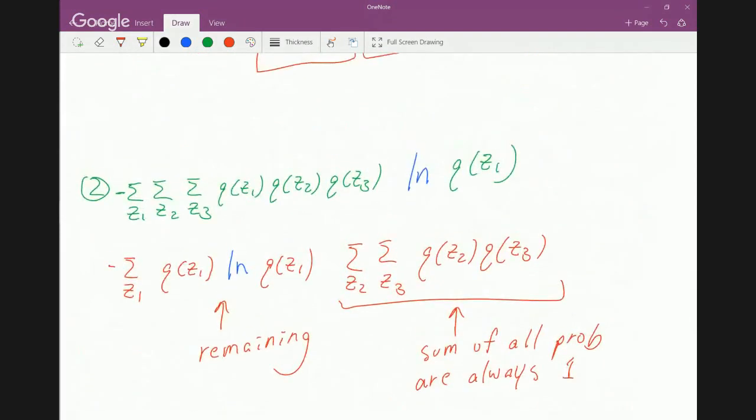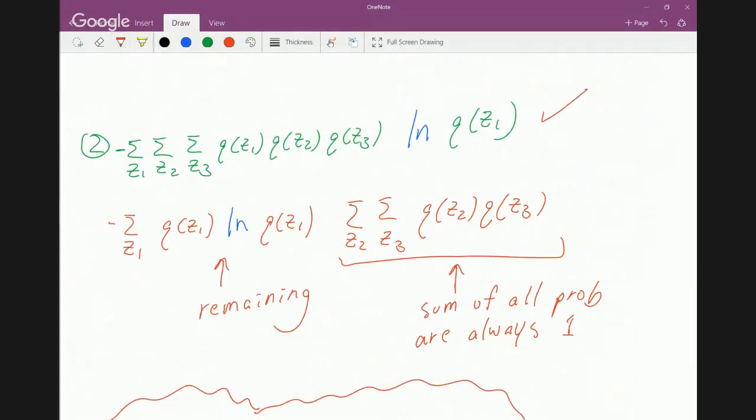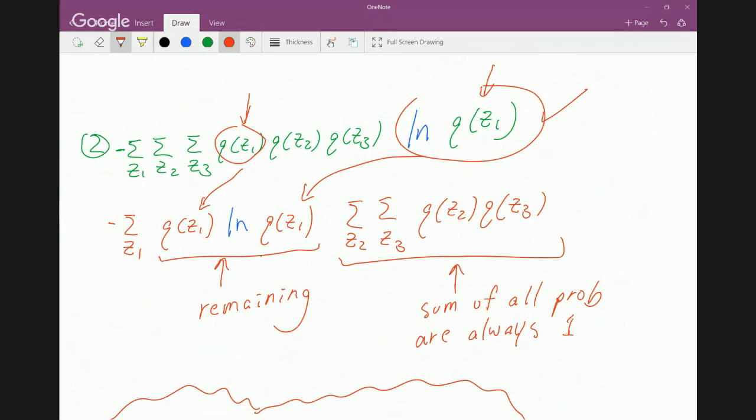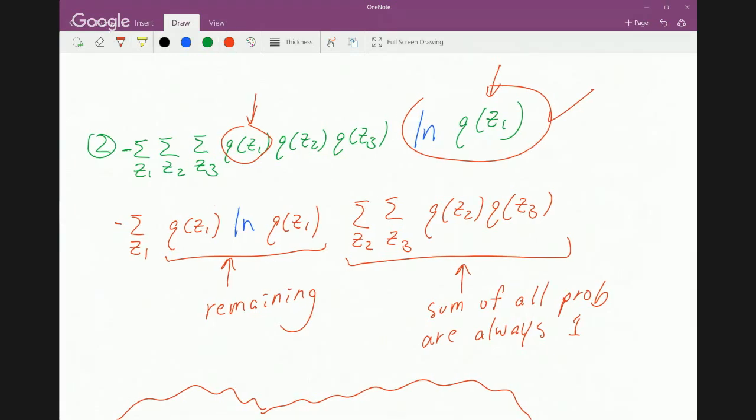Okay, well, let's look at part 2. Here is part 2. We have the equation here. And again, we want to separate out QZ1. So QZ1 is over here. Oh, sorry. QZ1 is here, and QZ1 is here. So this term and this term can be moved out. Notice how I moved them out here. This goes here. This goes here. That's how I got it. And the rest of them goes here.